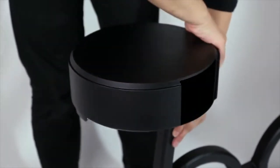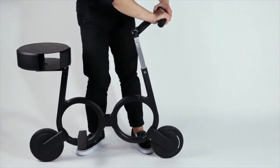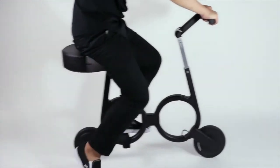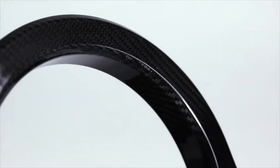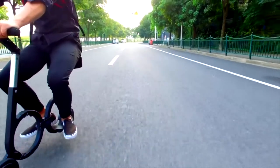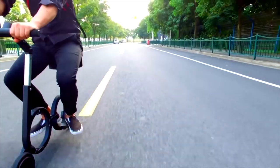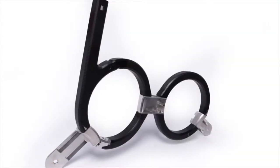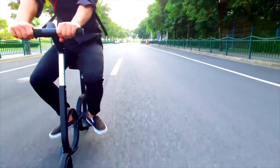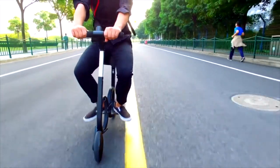That's because it's the world's smallest folding electric bicycle. Inside out, every piece is revolutionary. A circular frame distributes the rider's weight evenly across the ground. A state-of-the-art brushless motor keeps you going. It's made of lightweight carbon fiber so you can carry it, with a few well-placed bits of steel so it can carry you.